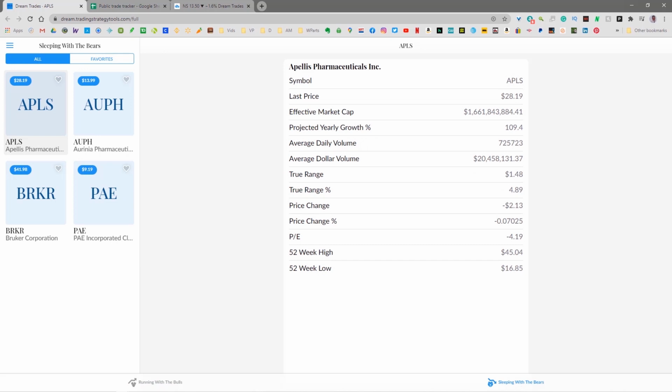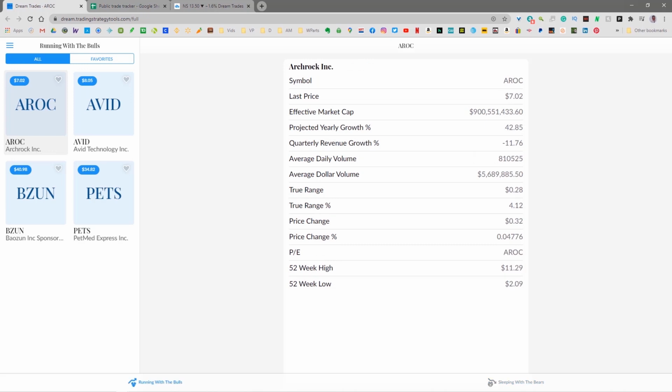Taking the dream trades is simple, but requires a bit of analysis. Just about 30 minutes before the market closes, which is about 2:30 p.m. my time in Texas, or 3:30 p.m. New York time, I look at each of the charts and find what I consider the best setups. For the purposes of this video, let's take a look at PETS, or Pet Med Express.